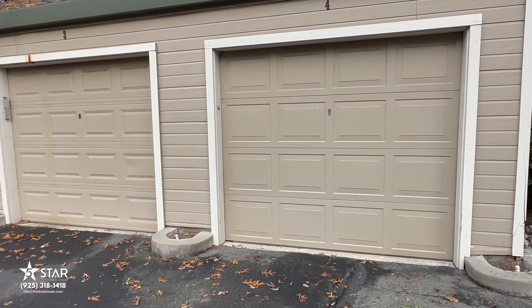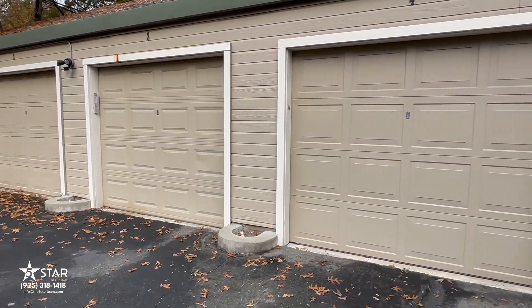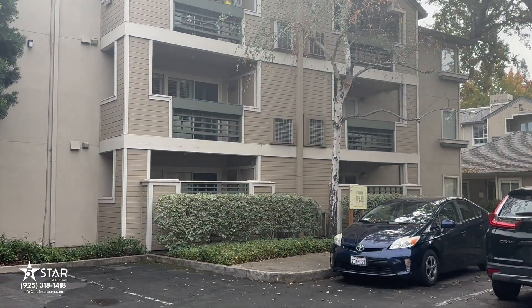Here's another cool thing about City Oaks: garages. This is kind of rare, because most condo complexes in Walnut Creek don't have garages — they have shared parking, where everyone gets their own space, but it's more of a car park type of thing. What's cool about the garages is they're deep at City Oaks, so you can park your car, but you can also store a ton of stuff on the top shelf or in the back.